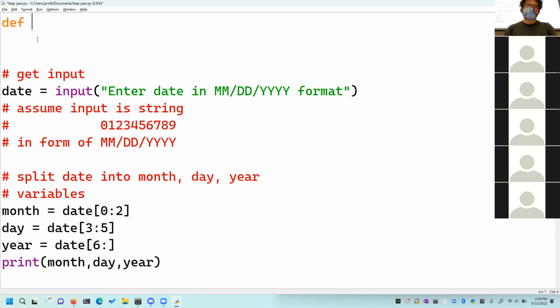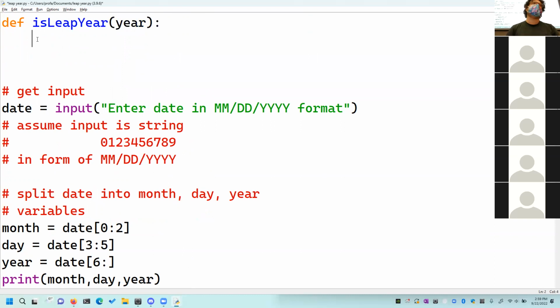I'm going to call it def is_leap_year, which, given a year, is going to tell us true or false: is this given year a leap year? Make sense? That way we can move all that ugly mess of code we're about to write and not have to worry about keeping it indented too much.